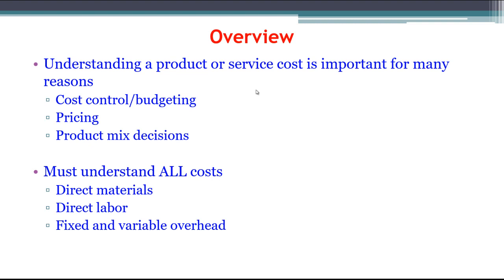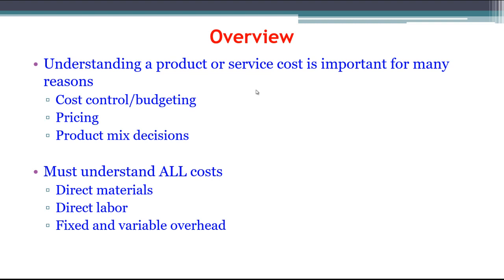Furthermore, in many situations, understanding the service or product cost is important to be able to properly price that product or service. If you don't know what it costs you, it's hard to determine a price. In multi-product firms, where you don't just have all of one product, you have product A and product B and product C, or service A and service B, to be able to determine which of those products is the most profitable, which one to focus on, you need to understand, again, what each costs and be able to compare it to the price you're able to sell it for and therefore the profitability.